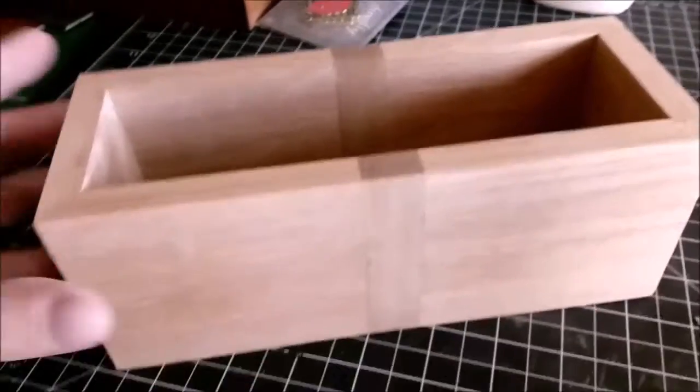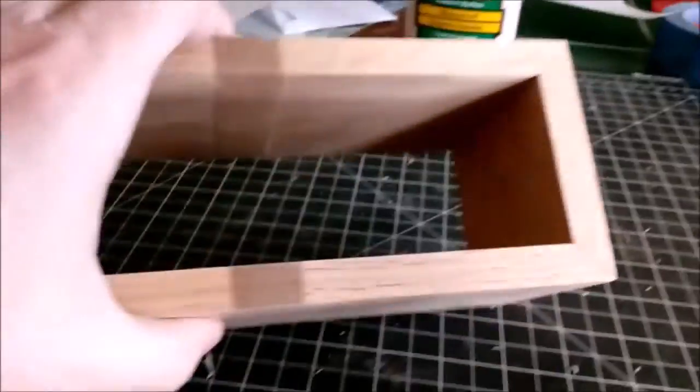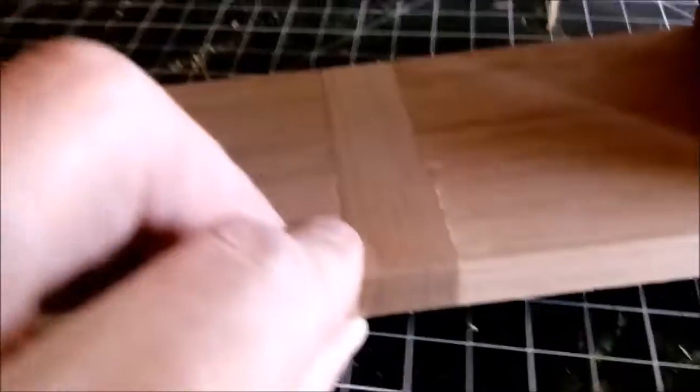Okay, here's the next step. As you can see, I've got the clamps off of this, and it's actually looking pretty good. I've got the tape off it as well. It's a little rough in a couple of spots where the oak chipped out, but I'm going to take care of that during the finishing process.